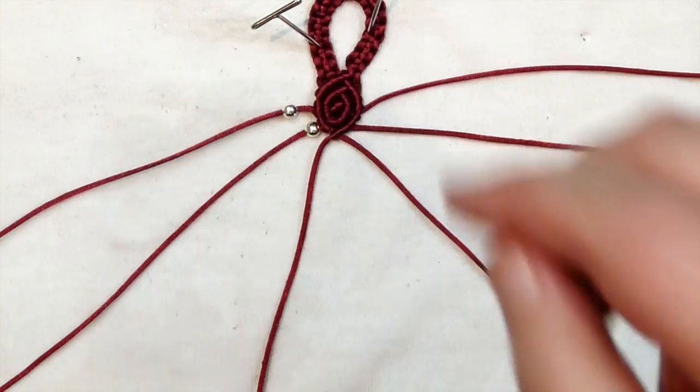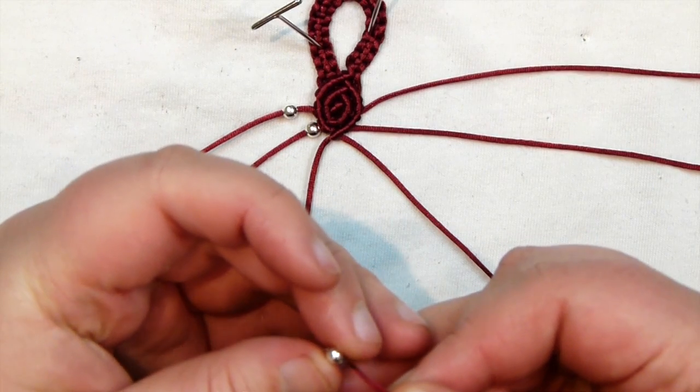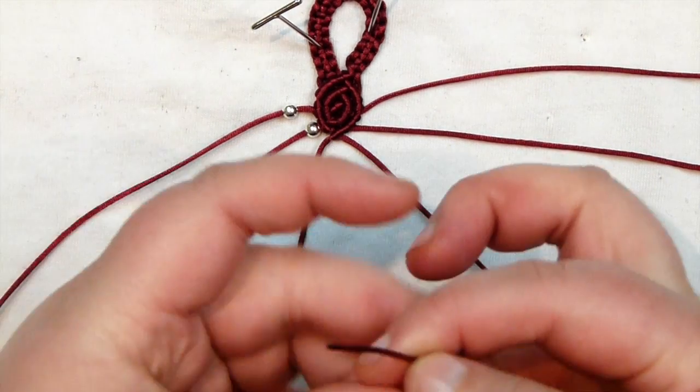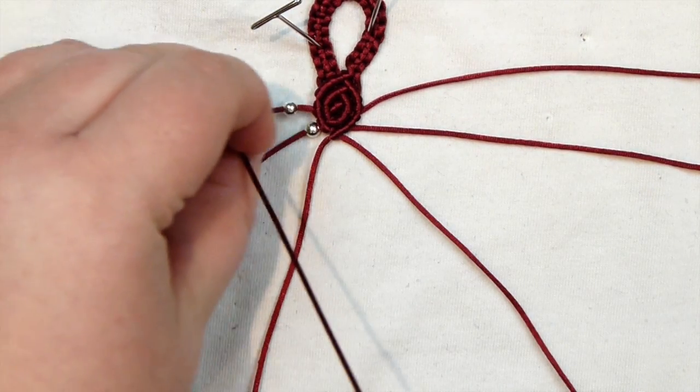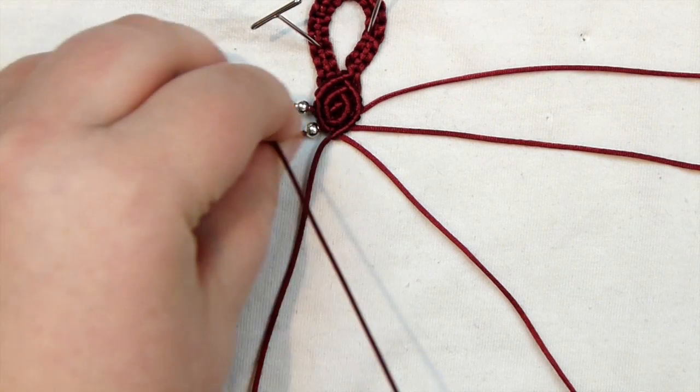So just add however many beads you need to come down to the right position. Now obviously that might be different depending on what kind of beads you're using, what size of beads and that. With these I'm going to need 3. But if you're using smaller beads you might need more. If you're using some larger beads you might need less.